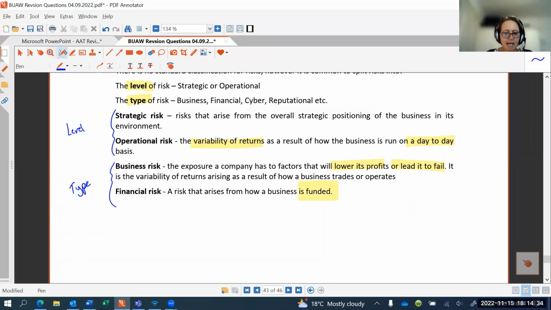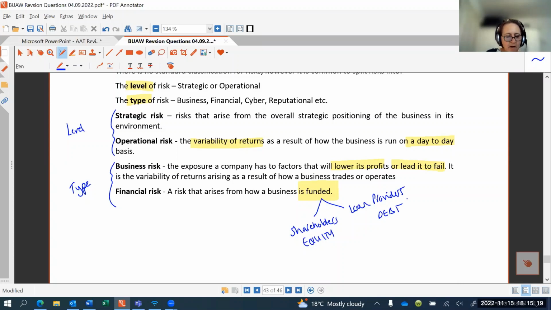The funding that the business is likely to have will come from one of two places. It will come from their shareholders. We call that equity funding. Or it might come from loan providers, and we would call that debt. And the mix of funding that they get in terms of debt and equity, and the implications of that: with debt, like a mortgage for example, interest rates go up. Oh my goodness, how are we going to pay our mortgage now? Interest rates go up. How are we going to pay our bank loan back? The business can fail because it's not able to meet its finance obligations, but that risk is called financial risk.